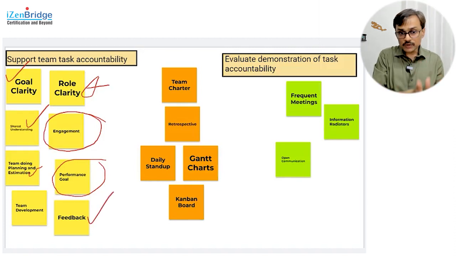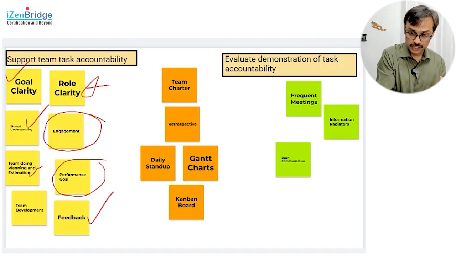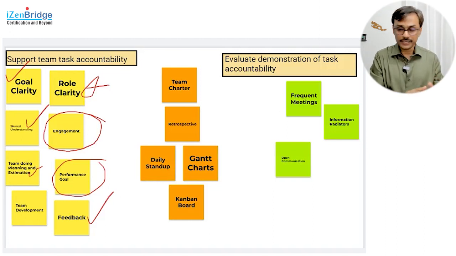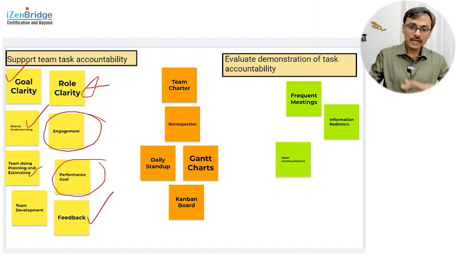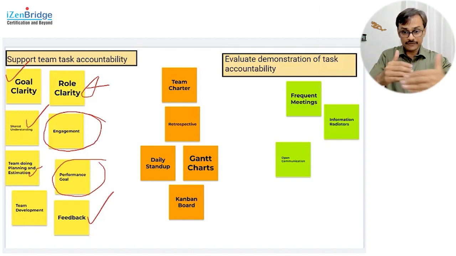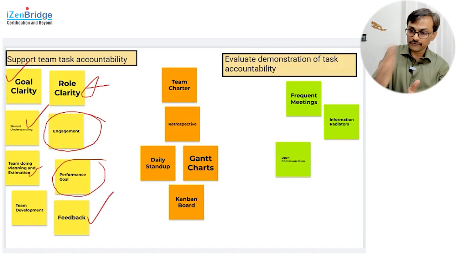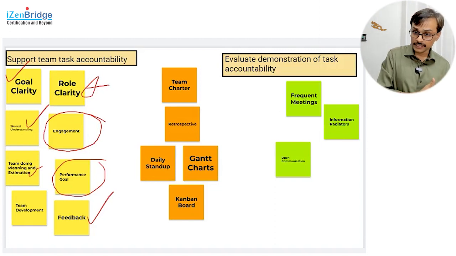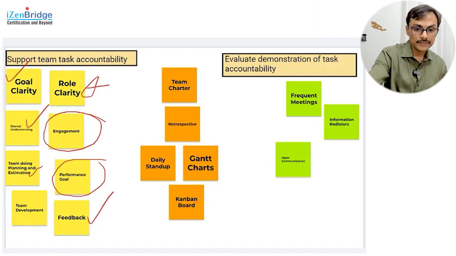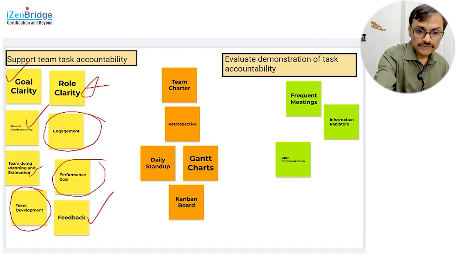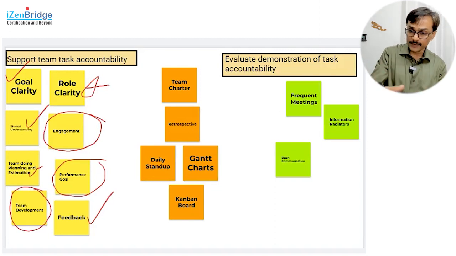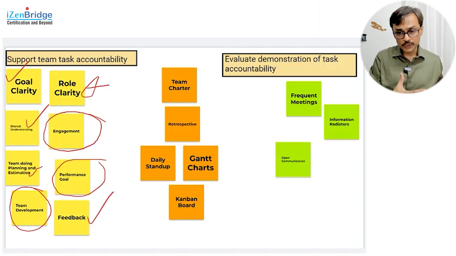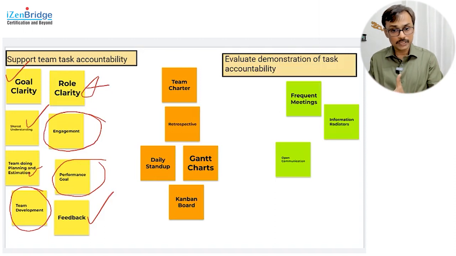So I need to have a first engagement, clarity about what we are doing, a common understanding of our goal, and then with the engagement we identify how things will get done, and then we track them, we put a performance goal against it, and if things are not working, we take feedback on it. We may do retrospectives and reviews. And overall, if someone or a team requires improvement, I may do team level coaching. I may facilitate team member level mentoring and coaching as well.